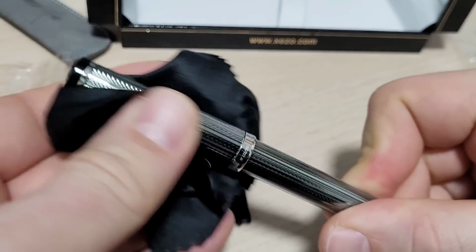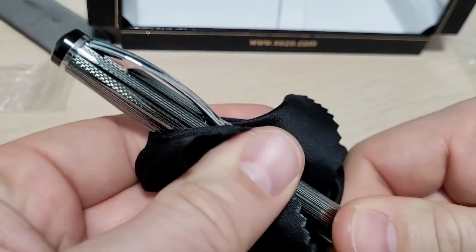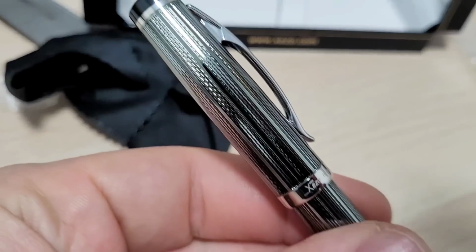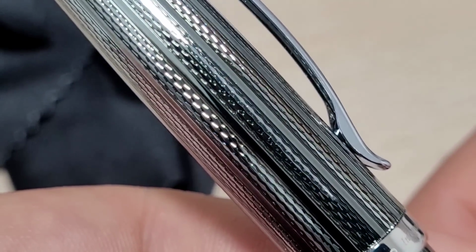So I said I was going to use the microscope. I did, and then the video file got all corrupt, and I don't feel like going back and doing it again. So sorry about that, but let me get you as close as I can with this camera. All I'm trying to do is show you the fine detail here in that engraving. There, that's a decent focus, but it's a very, very good job. We've got those nice smooth bits that aren't engraved, and then the engraving in the middle there.